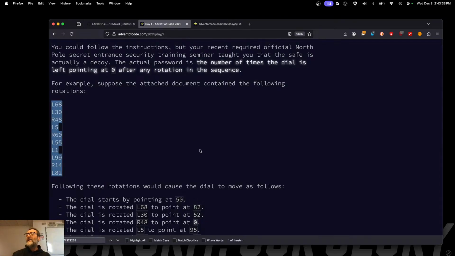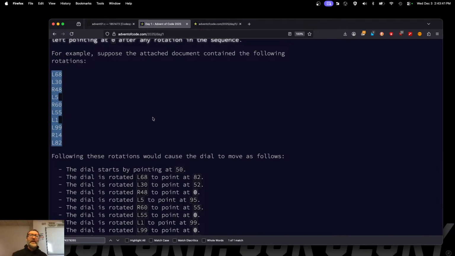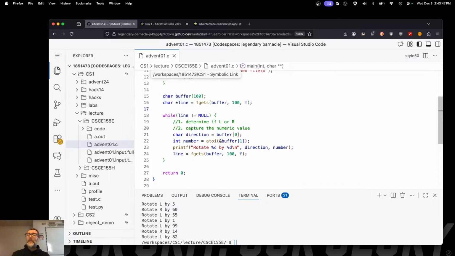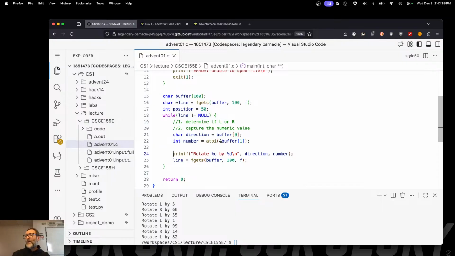Now what I need to do is go back in here and remind myself of what we're doing. I'm going to be starting at 50, and then I'm going to be rotating left or right, depending on the direction and the amount. So let me go ahead and have a position here, int position. And I'll start it out at 50. Now, I've got the number and the direction. Instead of printing it out, I'll go ahead and keep that just in case we need it. I need to add or subtract. So position plus or minus, by direction, or no, sorry, by number.